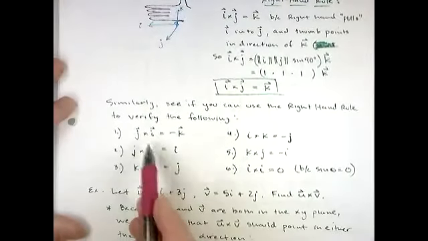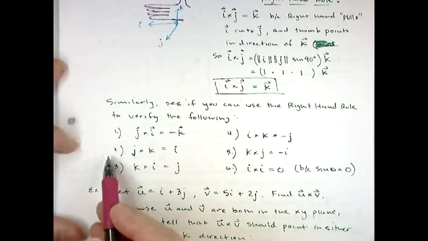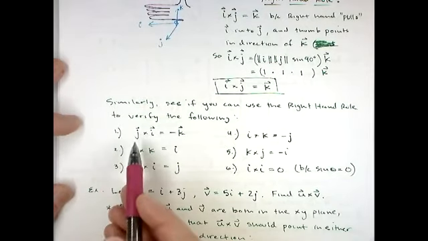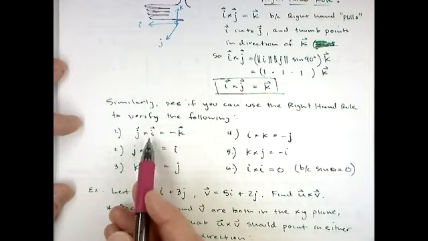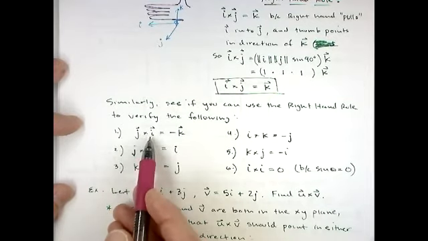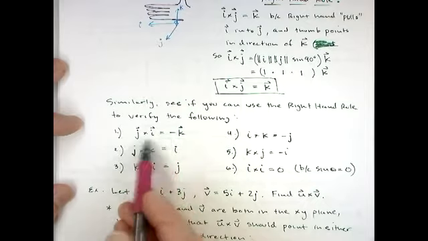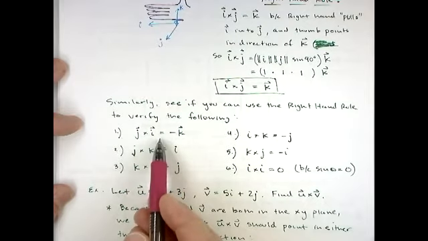It's good practice to try to visualize all the possible cross products of your unit vectors i, j, and k. If you try j crossed with i, put your right hand on j, pull it into vector i, and you should see your thumb is pointing downward this time. It's pointing the opposite way. So this is just the opposite of the one we just modeled. So j crossed with i is negative k.